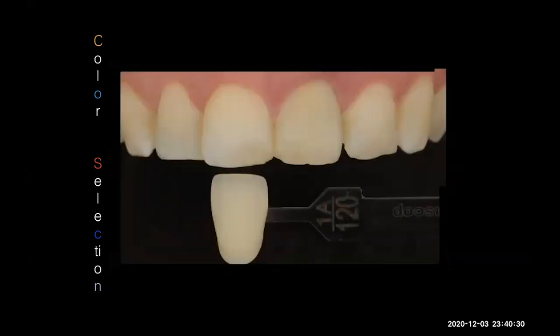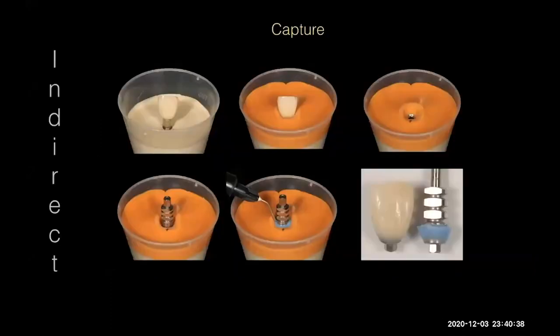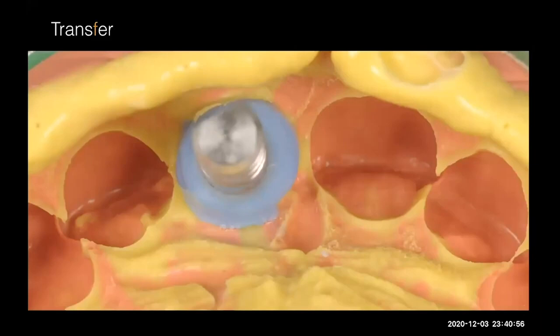So what happened now? Now we have the polarized picture. He sent me all the information because we are working from a distance, from Mexico to Miami. So he does the indirect technique to capture the soft tissue emergence profile. When he captured the profile, he went to the mouth, placed the impression coping, and then took the impression. He sent me everything.